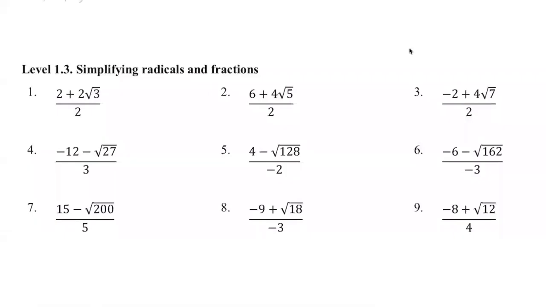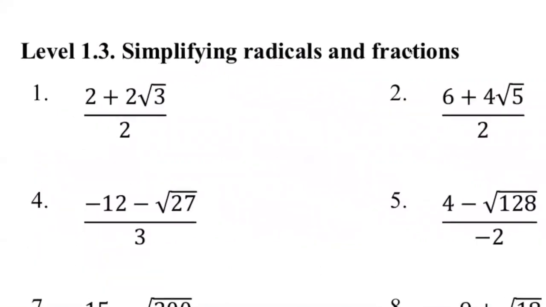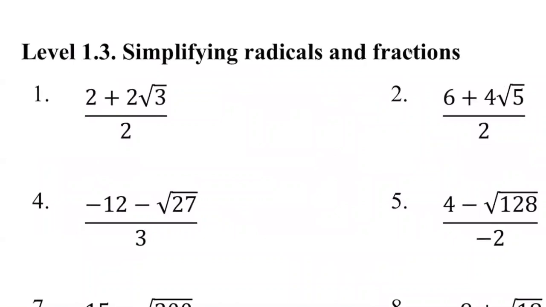All right. Now for level 1.3, the key thing here is that I want to make sure every single student can learn how to simplify these fractions correctly. Now the common mistake is that, let me show you the common mistake. The common mistake is something like this. And that's wrong. Now, why is this wrong?